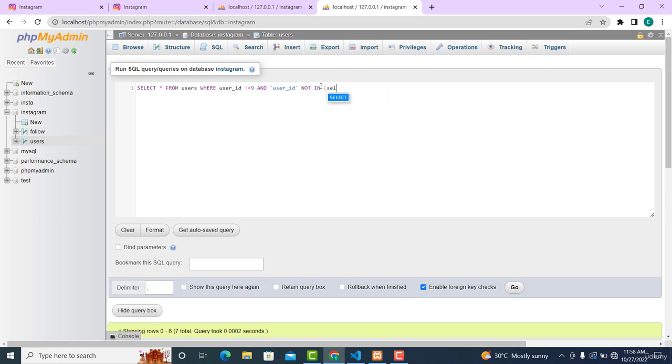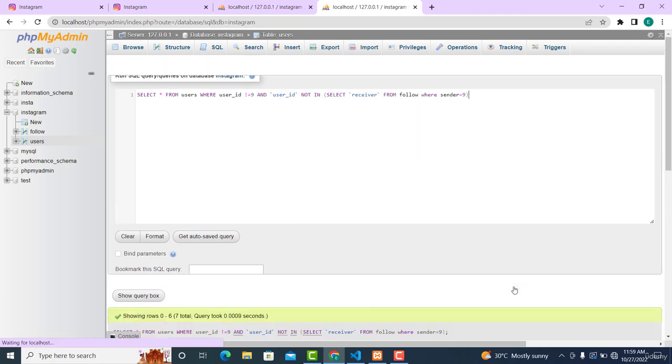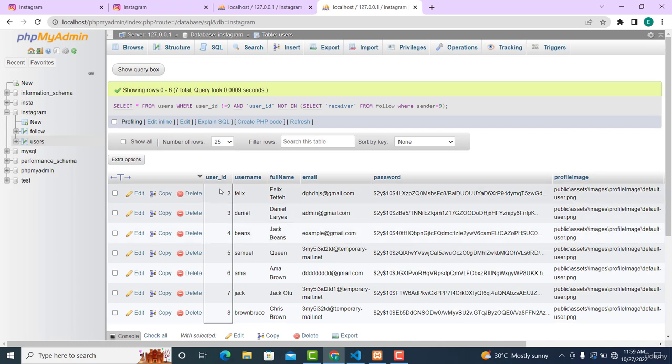Then over here I'll select receiver, so the person receiving it, from the follow table where sender is not the person who just logged in, which is this one. Okay. So now click on go. So as you can see over here, our logic has worked fine.